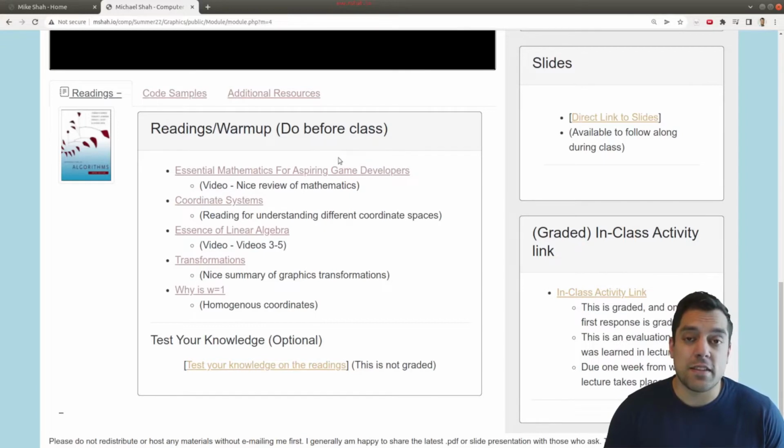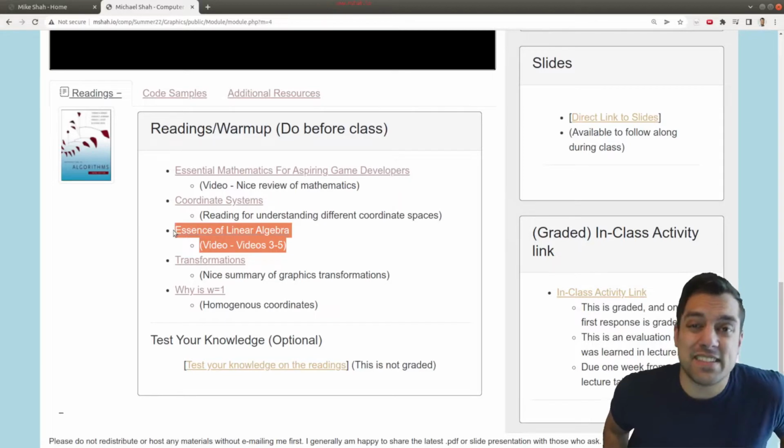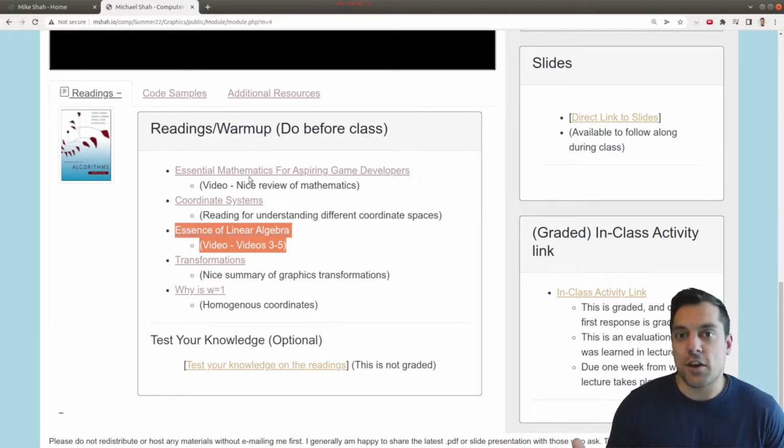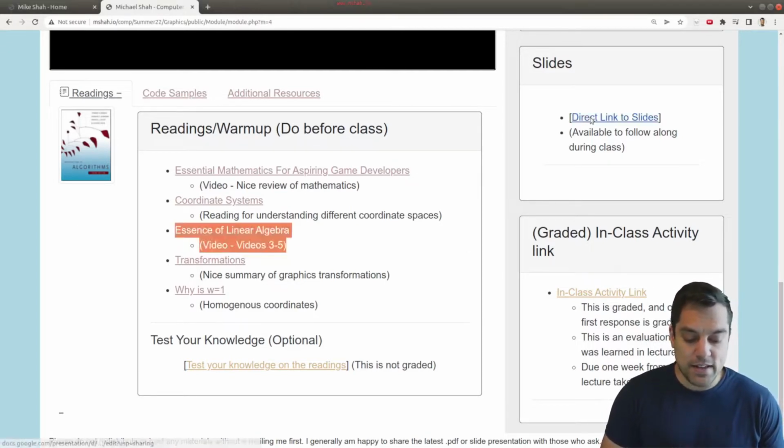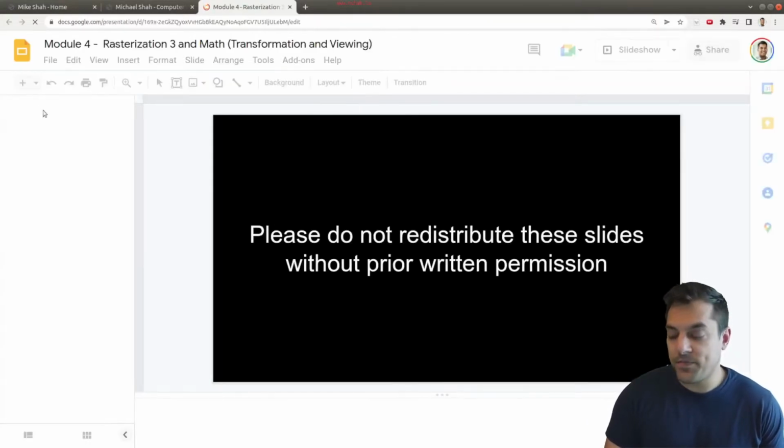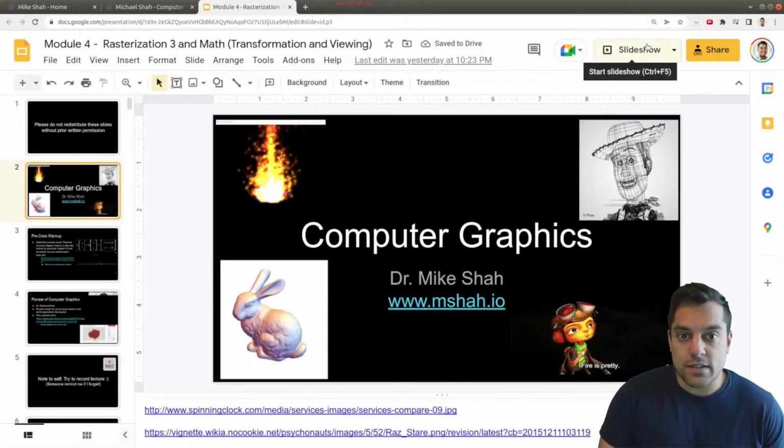One in particular that I think will also be useful, not to inundate you with too many videos, is this Essence of Linear Algebra series by 3Blue1Brown, which is a really, really nice series. In fact, this is the way that, for me years ago, I really was able to visualize some of the mathematics that we used in this course, meaning the linear algebra. In fact, you'll see me borrow a couple of the actual figures from these videos because I think they're just so well done and so well explained, and it's always nice to be able to visualize some of the mathematics. So anyway, with that said, let's go ahead and jump into the slides here and get started.